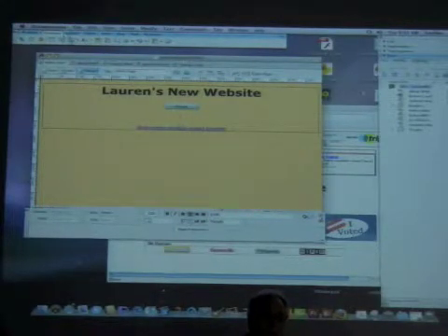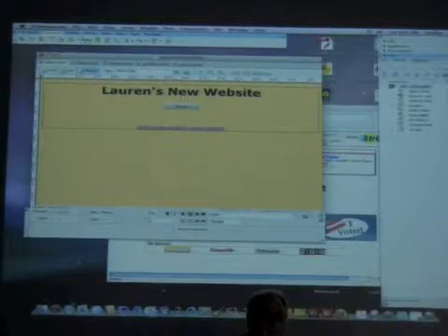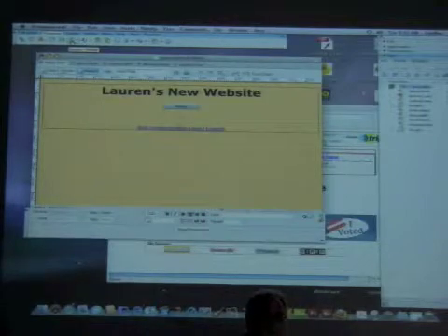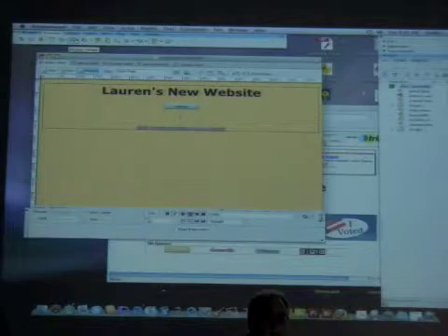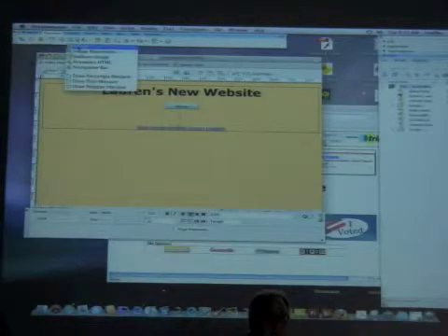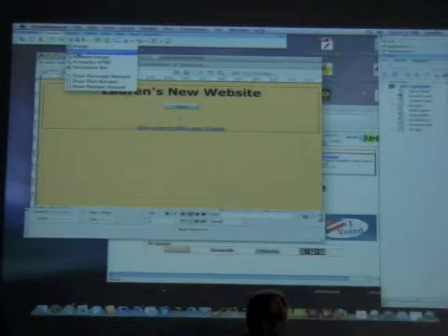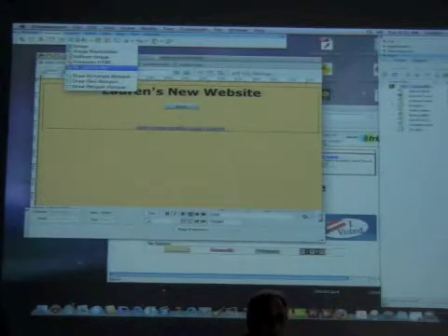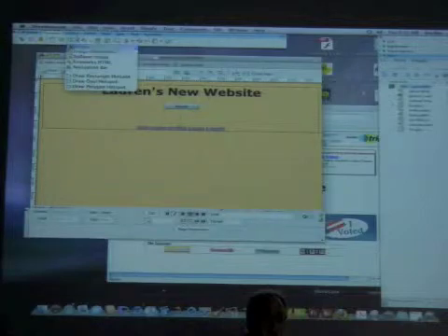What I can do now is, the button to the left of where you see the Flash or the media panel, there's a little icon with a tree in it, similar to what we saw in Flash. Well, this is an image, and if I click on this tab to the right, it'll show me that I can insert an image placeholder, rollover image, a Fireworks HTML, a navigation bar, all sorts of stuff. I just want an image.